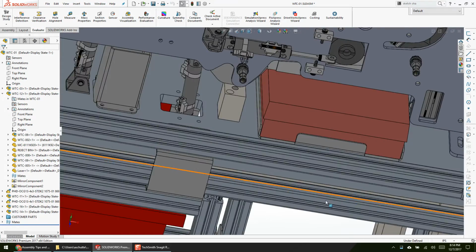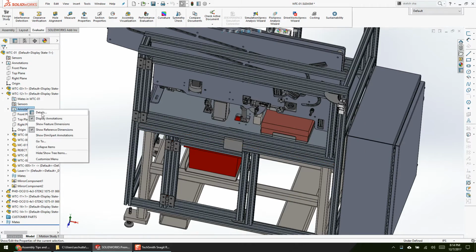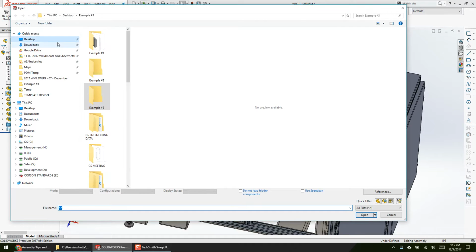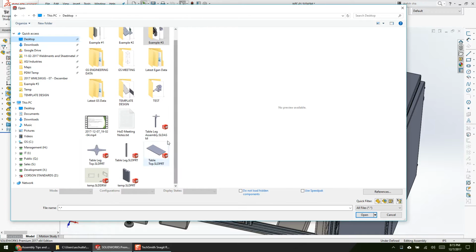Yes? So the very first thing we did, we drew our component with our origin at center mass. Yep. And you mated that. You didn't fix it. Right. Fixing is bad. Can you go back and do that again? Yep. So we'll actually do that. I was going to get back to our table example.